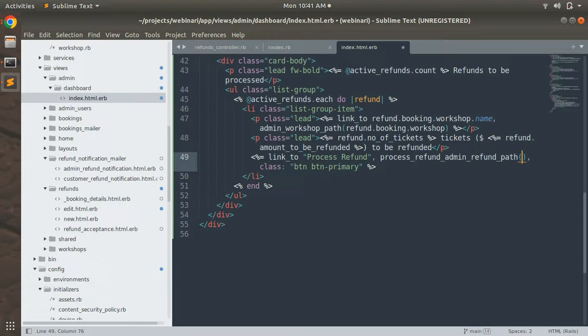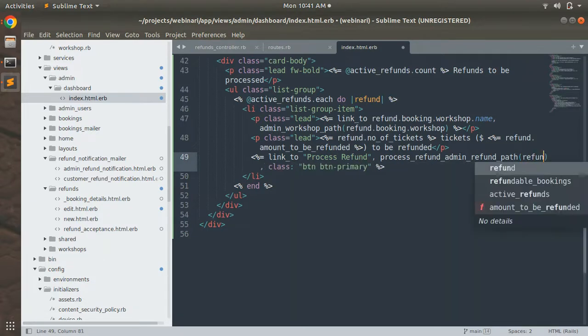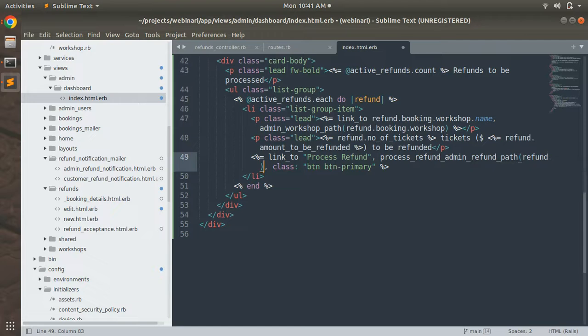Since this is a member action, we need to provide the instance of refund as an argument, so refund. Next, since this is a patch request, except for get requests, we need to mention the method of every request with the link itself. So method: :patch.